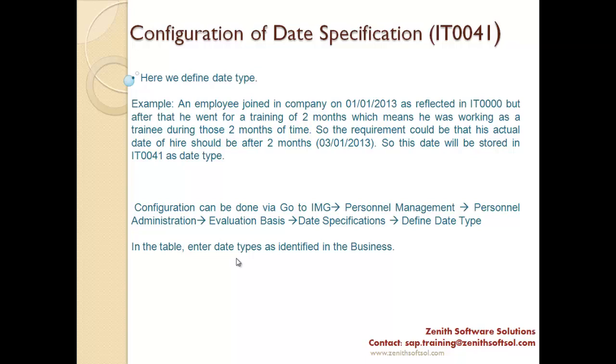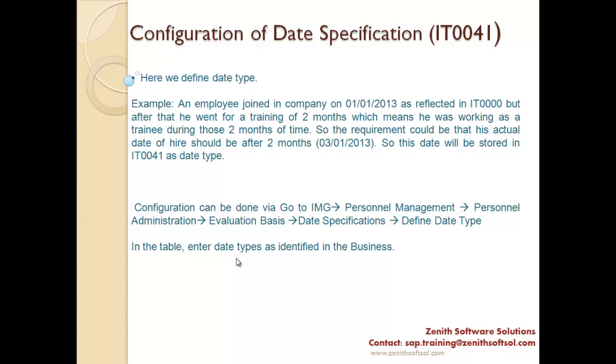Let's see an example. An employee joined a company on 1st of January 2013, and this date is already in info type action, because actions is the first info type where you basically store the action as well as the date. So an employee joined a company on 1st of January 2013, but after joining he went for a training for 2 months.